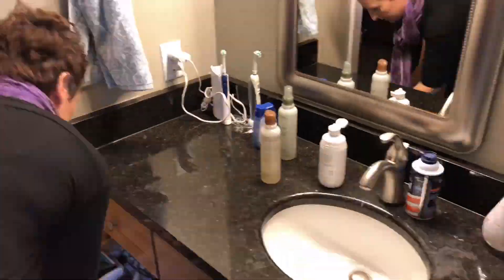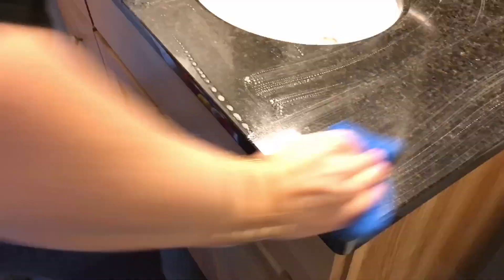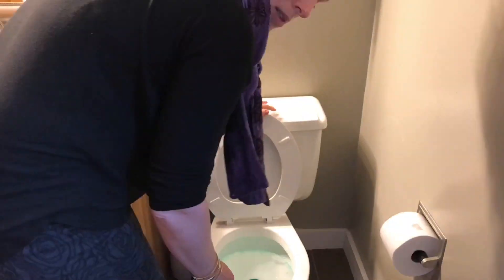Then head to the bathrooms. We're not doing a deep cleaning here — grandma is not coming to stay for a week. We just have to get it decent, and we have to get it done. Swish and wipe. Spray down the inside and the outside of the toilet, spray down the countertops, get it done. Any odds and ends that are in the bathroom — hair brushes, hair accessories, makeup — get those in the drawer or throw them in your laundry basket and take them with you.